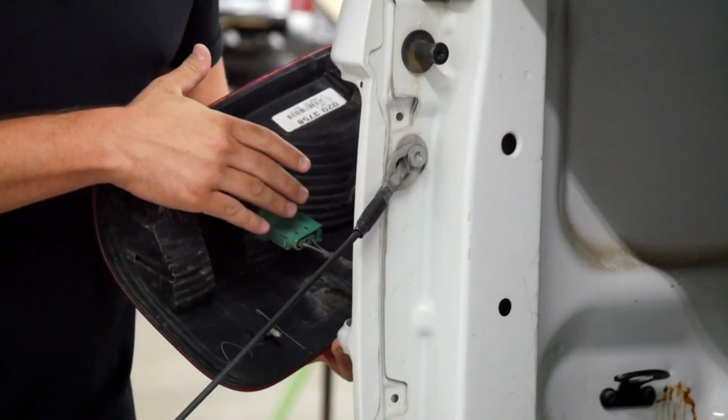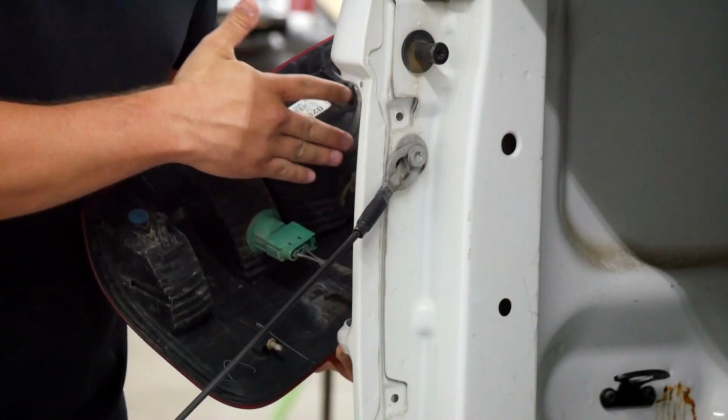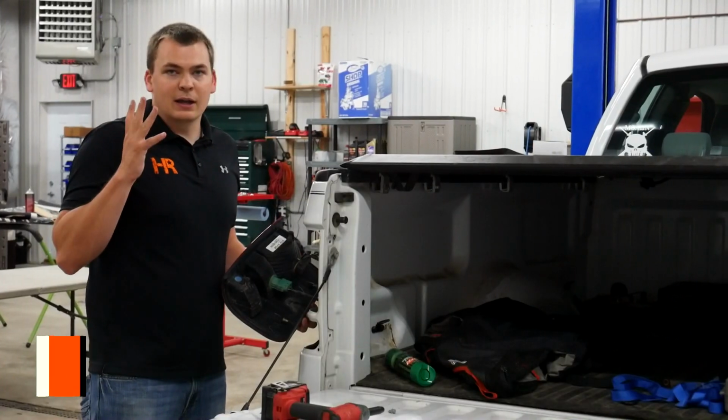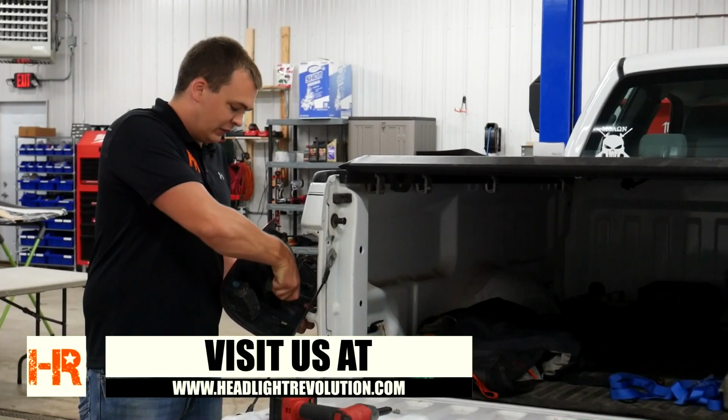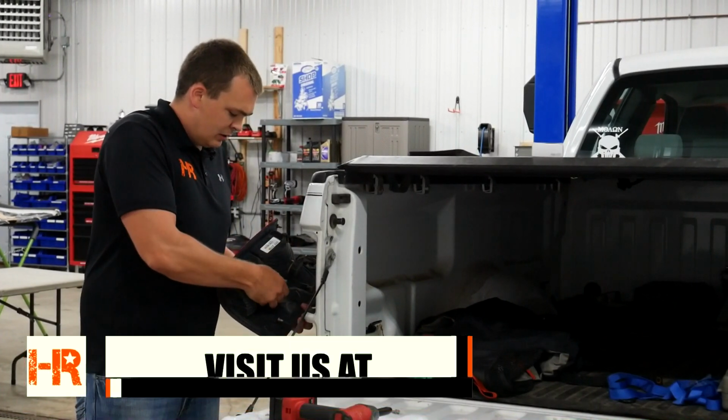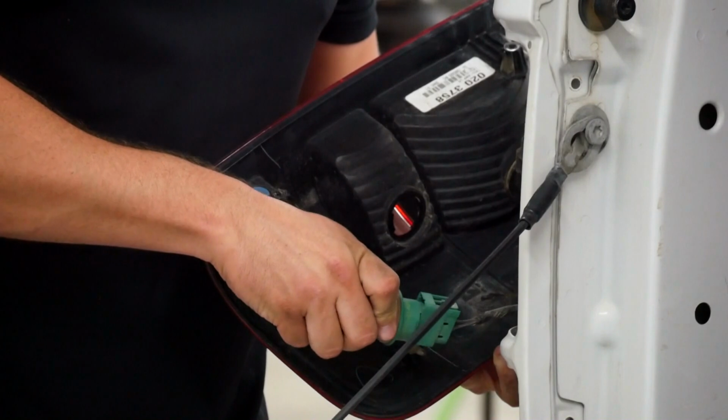Now we're going to be working with this green socket here. The top socket is for your turn signal and brake. We've got that on our website too, but in this video we're just talking about the reverse light. Twist it counterclockwise, pull it out. We're going to pop the bulb out of there.